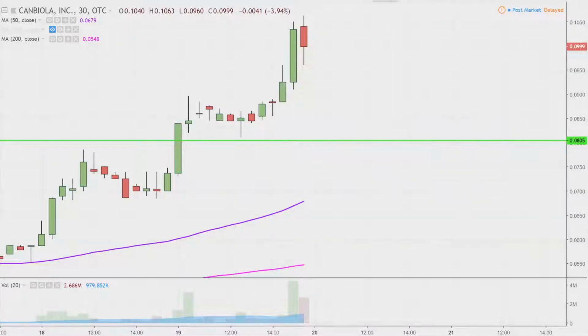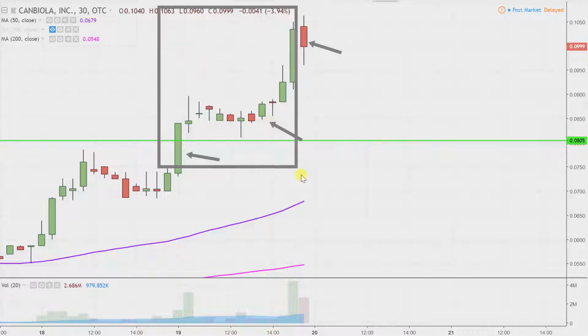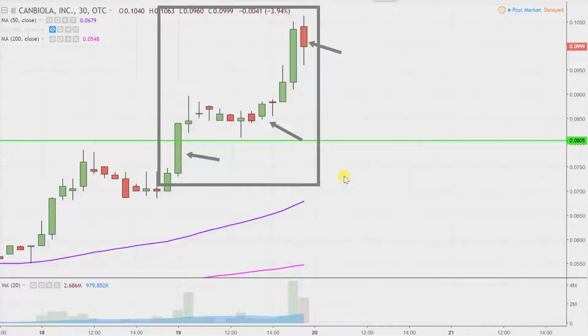Real quick, what do I mean by 30-minute in case maybe you're new to charts? Instead of each one of these candlesticks here representing one day's worth of price action, which is what you would normally see, each one represents 30 minutes. So all this here may look like several days' worth of time. It's actually just today's price action broken down into 30-minute time slices. I like this time frame. It does a good job of telling the quote-unquote story of the price, and then makes mapping out levels of support and resistance a bit easier to see.